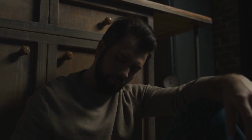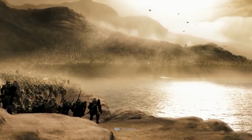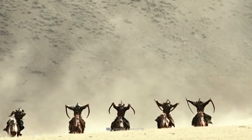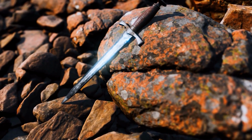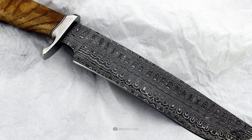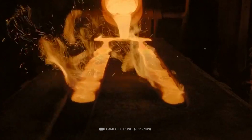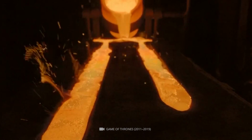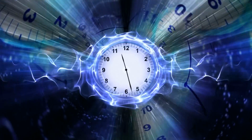Damascus steel. When the Crusaders invaded the Orient in the 11th century, they experienced a harsh reality. The swords of their opponents were vastly superior to their own. The sabers, which had a characteristic wave pattern in the blade, were not only much sharper, but also more stable and flexible than the weapons of the Christians. The material from which these deadly blades were made came to be known as Damascus steel, although that name is misleading. In fact, this unique forging technique was not developed in Damascus, but in India, before it was mysteriously lost in the late 18th century.